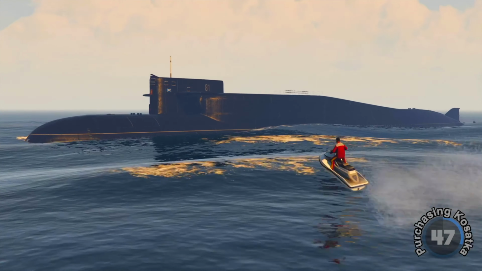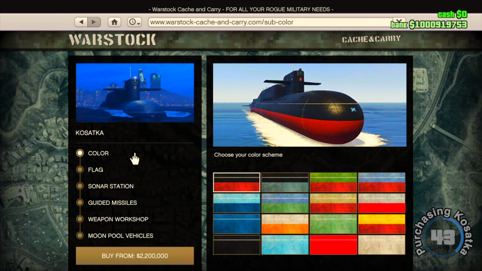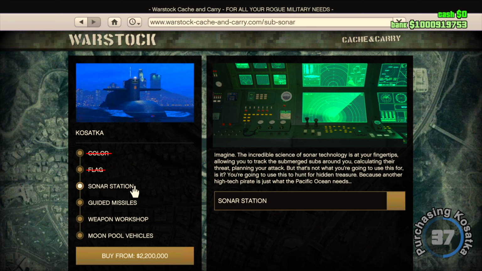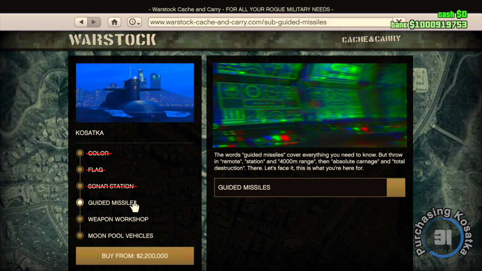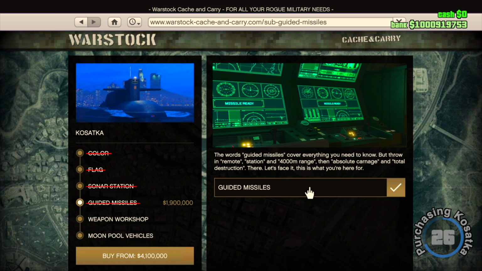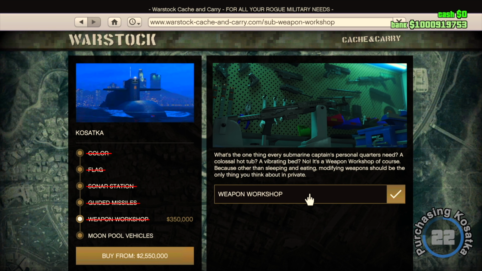So for purchasing the Kosatka, we're quickly going to run through all the available options. Every color is $75,000, but not necessary. Every flag is free, but also not necessary. The sonar station costs $1.2 million, not necessary unless you're going for a specific award. The guided missiles are $1.9 million. They might come in handy, but don't buy it if you're short on money. The weapon workshop, $350,000, not necessary.